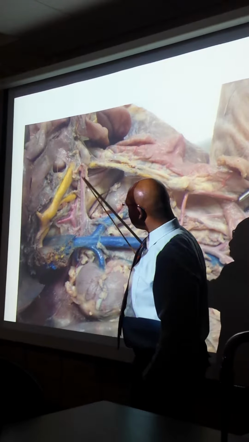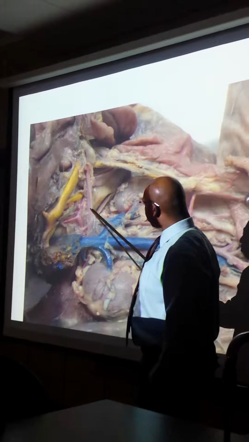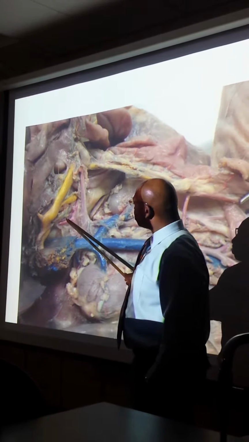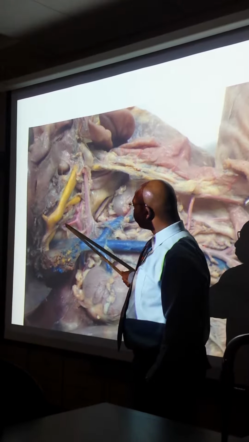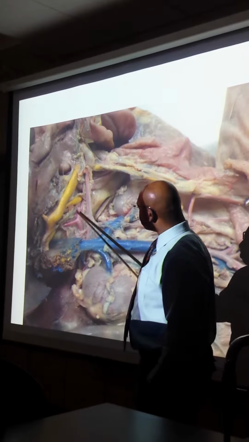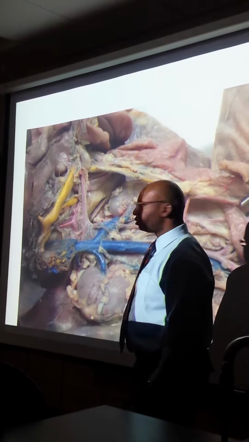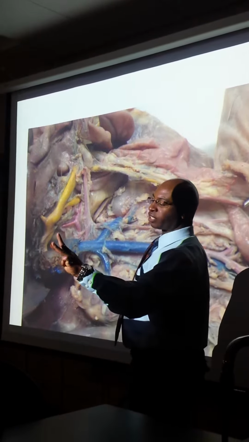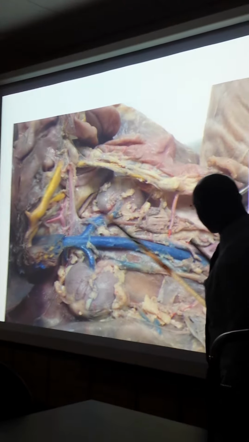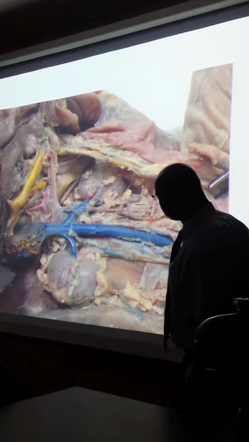And this is the superior mesenteric artery. All right? This is the celiac artery, or you can call it celiac trunk if you will. And then this is the hepatic artery. And this is the gastric, kind of in the middle here. And there's some parts it shows it nicely. And then this is the splenic artery. Okay, because it splits into the three like so. Okay, the celiac trunk. And of course, this is that internal spermatic artery.